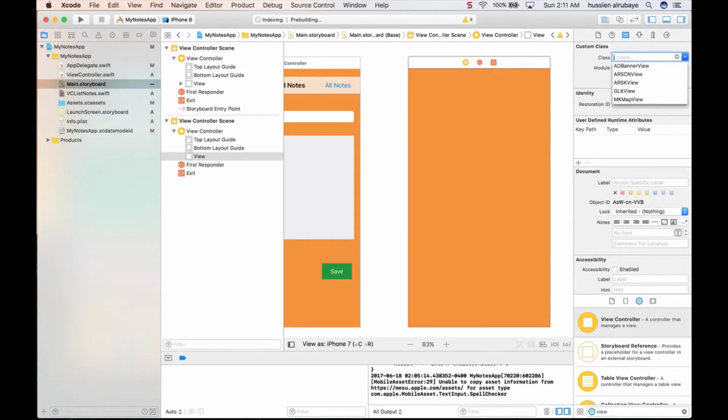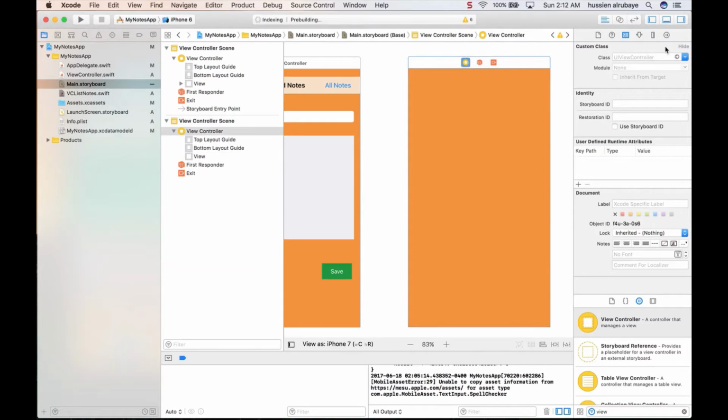It doesn't show me the class. Why? I don't know why. View controller, I could say VC. I just search again for it. Strange, I don't know why it's not able to find which view controller. Oh, maybe you need to click on this one, on the view controller assigned, so you would see it. So okay, you need to click on this one so you would be able to add the class.